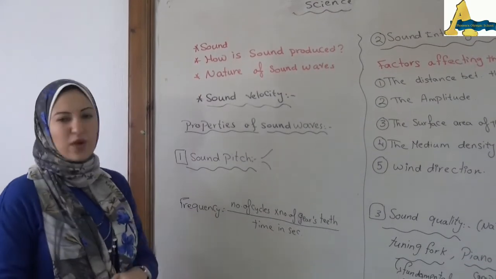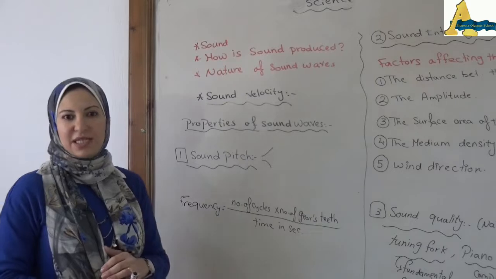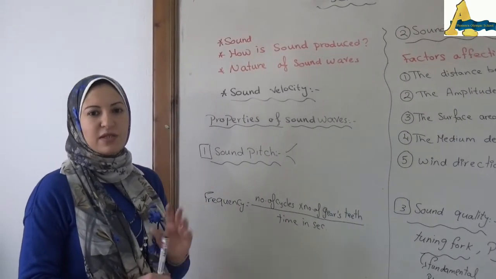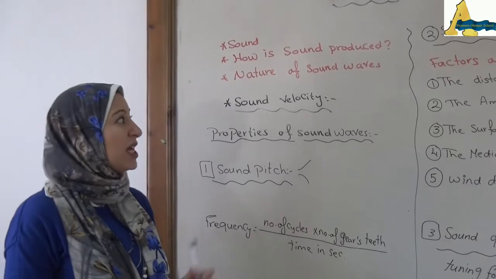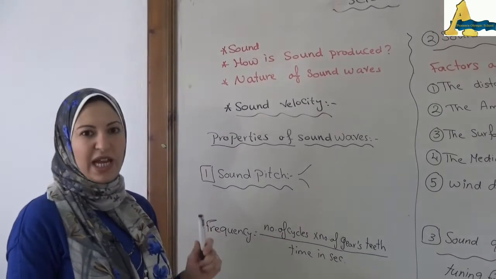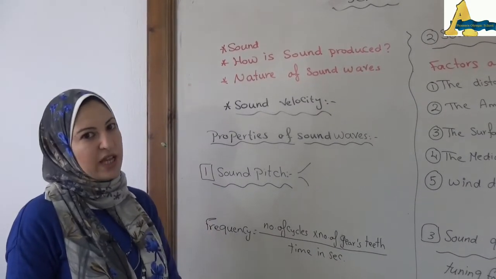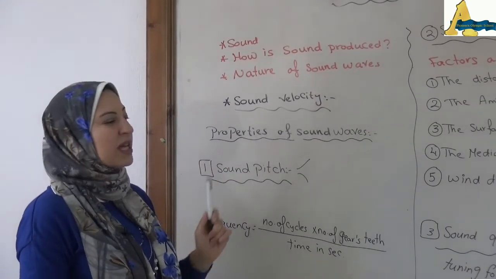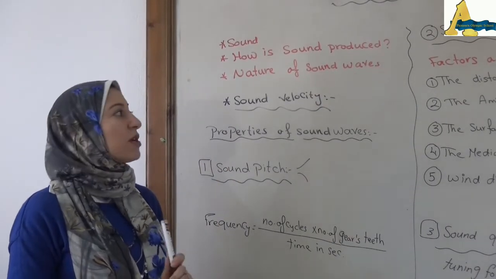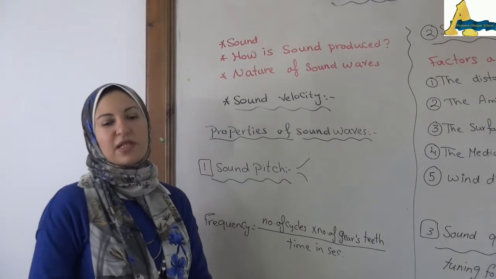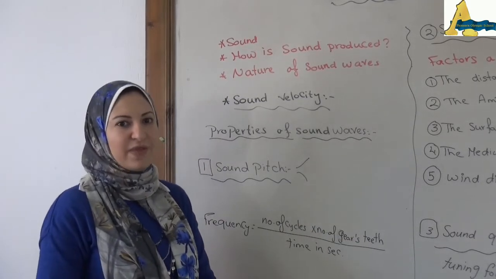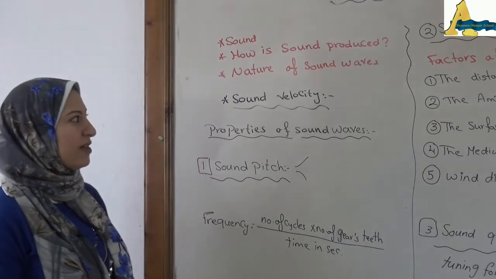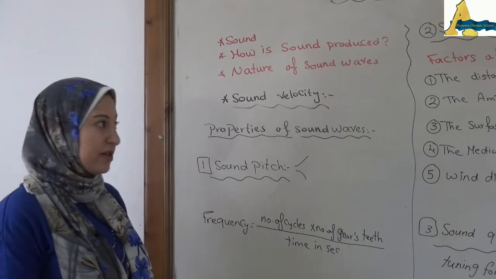What is the nature of sound waves? Sound waves are mechanical waves because they need a medium to propagate. They are longitudinal waves because they are formed due to compressions and rarefactions, and the energy of sound waves transfers along the direction of propagation. We can hear sound from all directions because sound travels in the medium as spheres of compressions and rarefactions.